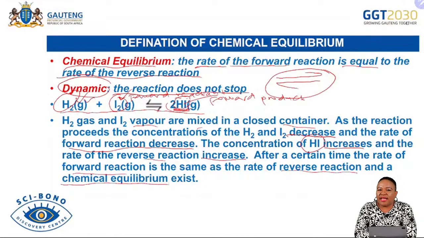So it is very important to understand that these reactions will occur at the same rate, and both of them will have reactants and a product. So when you look at the two reactions, you must be able to identify the forward reactants and the forward product, the reverse reactants and the reverse product. So when the reaction starts to occur, we expect the concentration of the forward reactants to decrease, which will also decrease the forward reaction. And we expect that the concentration of the reverse reaction will increase, because we expect the concentration of the product to increase until equilibrium is reached.